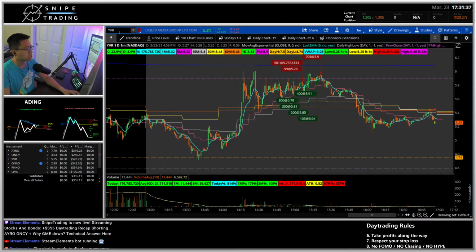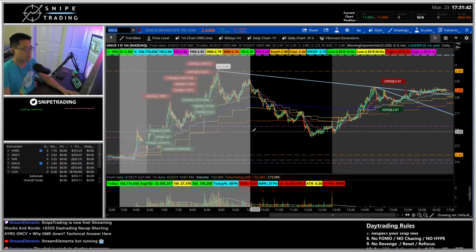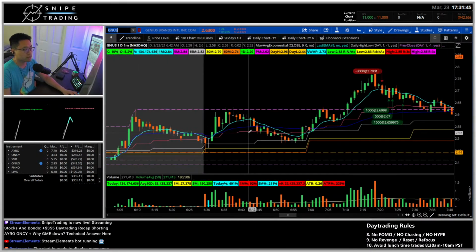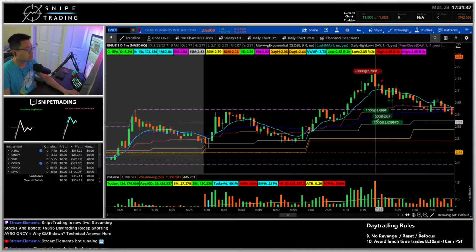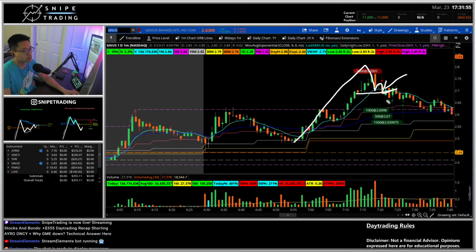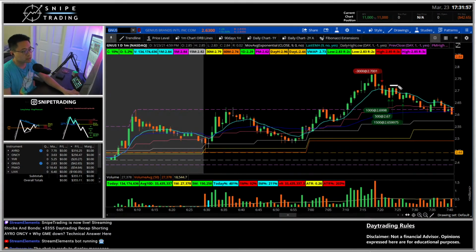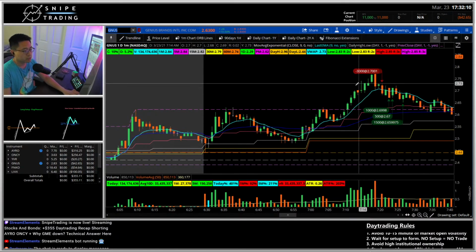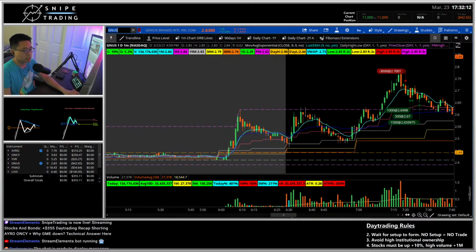Next trade is GNUS. So this is a $42 loss. Let's see what happened here. Okay, so I was actually up on GNUS in the early part of the morning. So you can see this inverted cup and handle here for me, right there. It broke short, retested the prior support as resistance. It didn't hit my stop level, so I didn't stop out, and I covered on the 5-minute chart. So this was a win here. I think it was like an $80 win.